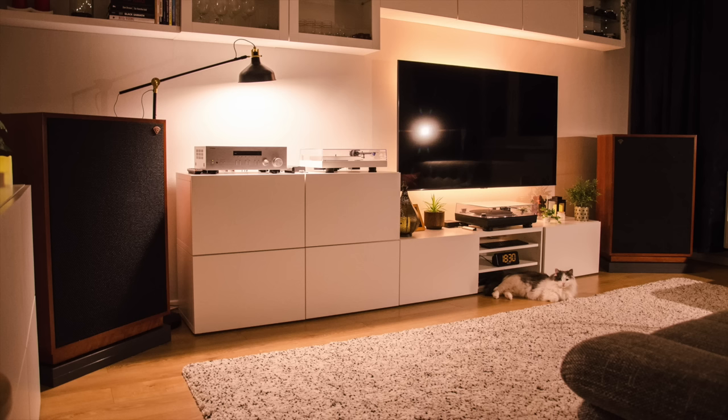Boris is 29 years old. He lives in Slovakia and has been listening to vinyl records since he was three years old. The speakers are Klipsch Cornwall 3s. The main turntable is a Pro-Ject X1 running an Ortofon 2M Blue cartridge. The phono preamp is a MoFi Studio Phono. Then there's a Yamaha RN303D stereo receiver. And then they have this cat, Mia, who just turned three years old.